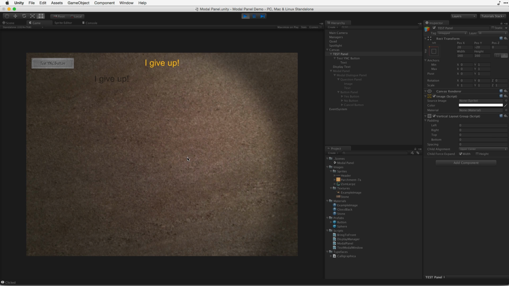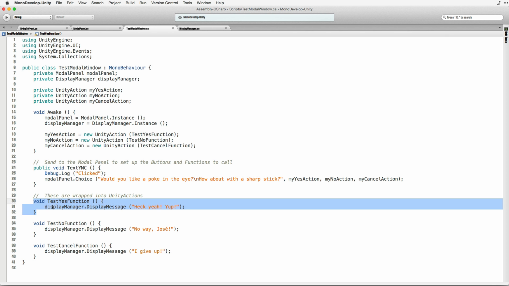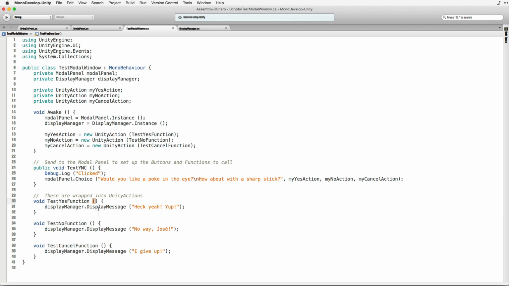So we now have a modal dialog window. Now there's more to this. I may do a part 2 because I didn't get as far along as I would have liked, including how to send arguments into a parameter list. Because if you notice, what we're dealing with here is simple functions with nothing in our parameter list. But let's just pretend we had a function where you wanted to instantiate something.